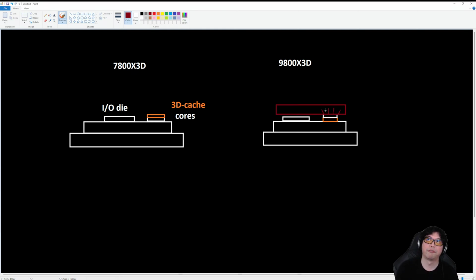Maybe not the full glory days of overclocking where you could take any random CPU you buy and add like 500 megahertz to it just easily. Maybe not that, but at the very least, you now have the ability to overclock in all the different methods that were not available to X3D in the past. So I think that's going to make this a really fun CPU to play around with, especially if you're an enthusiast and you like that sort of thing.